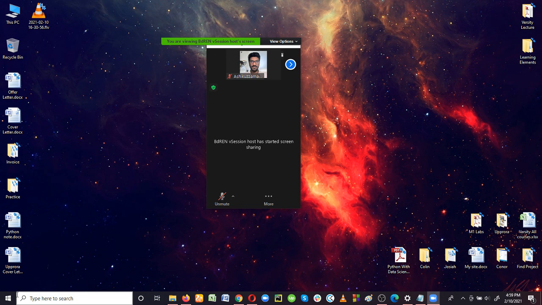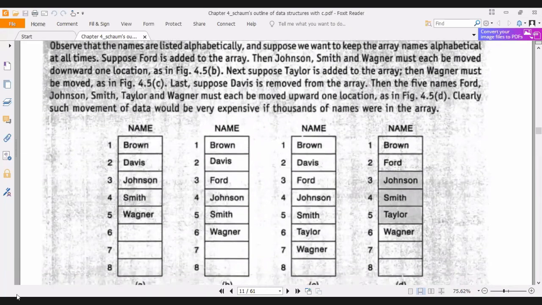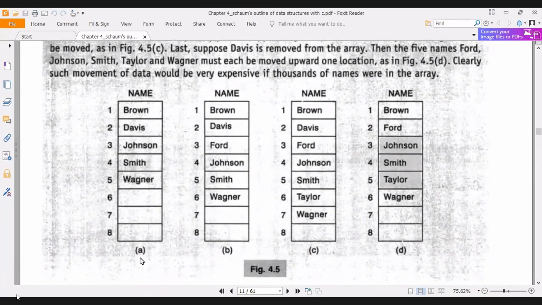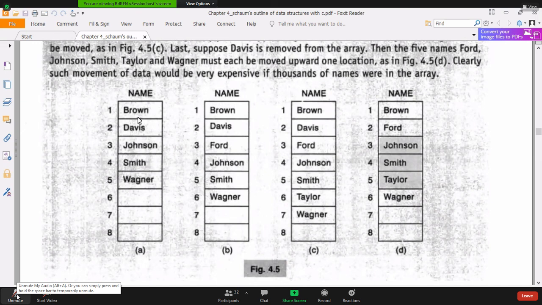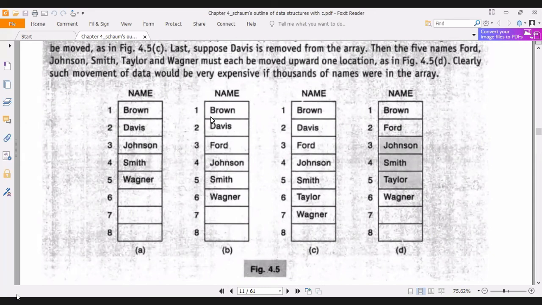Okay. So you can see an example here. Just look at the figure A. In this figure, an array is given with how many data items? 5 data items. That is Brown, Davis, Johnson, Smith. Okay. So if you want to insert a data item, suppose we can see 3 different cases here, isn't it?